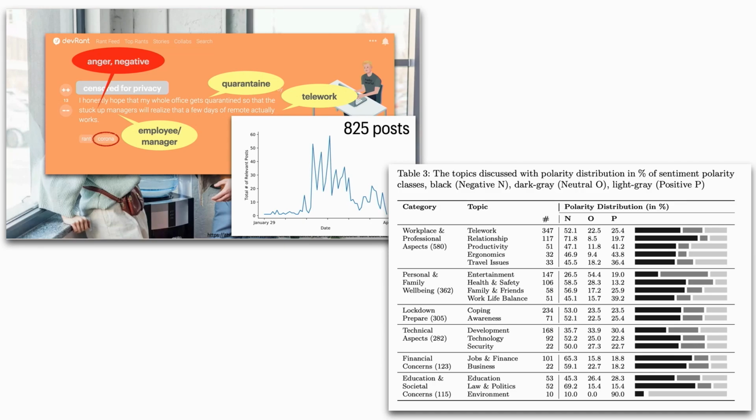It is partly because of the choice of the platform, right? DevRant is kind of prompting people to rant, so we expected a certain degree of negativity. If they would have been amazed by their wonderful environment, they would be much less likely to come there. What is important is the difference between them. So the fact that most of the communication is negative is not surprising. What was interesting is that indeed most of the negativity went towards relationships and teleworking, rather than, you know, lockdown preparedness or entertainment and whatnot. Okay, thank you.